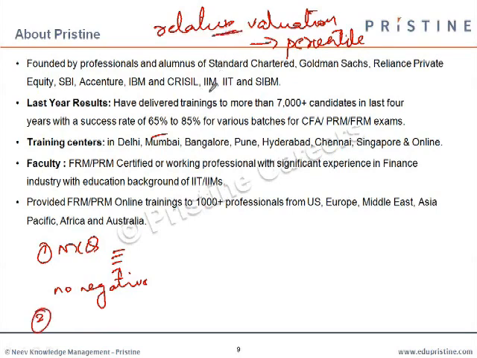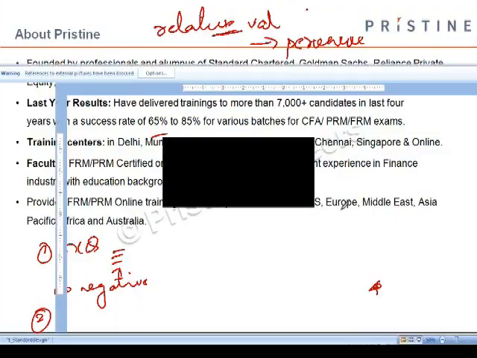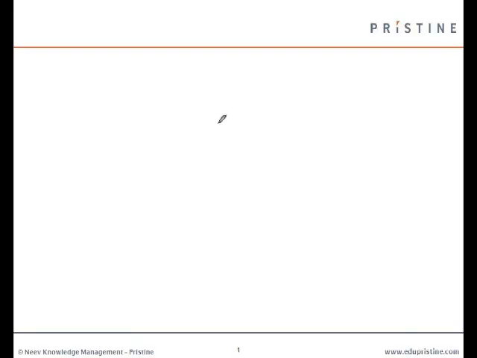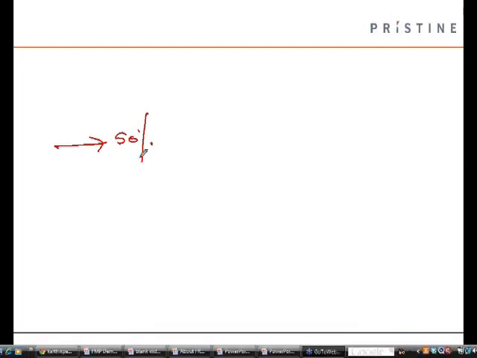It is percentile based. So what do you mean by percentile based? Let me give you a situation. In an absolute gradation system, what happens? Let's say 50% is the passing mark. Let's say that year the paper was very, very difficult. Assume hypothetically only three people wrote the exam. One got 50.5%, the other person got 50%, the third person got 49.5%.